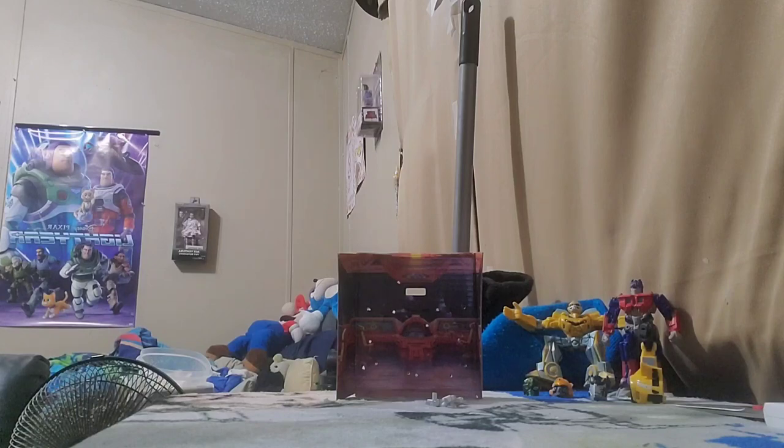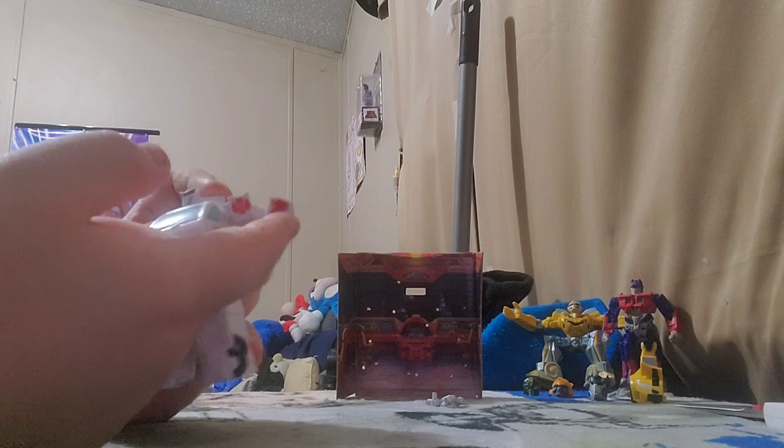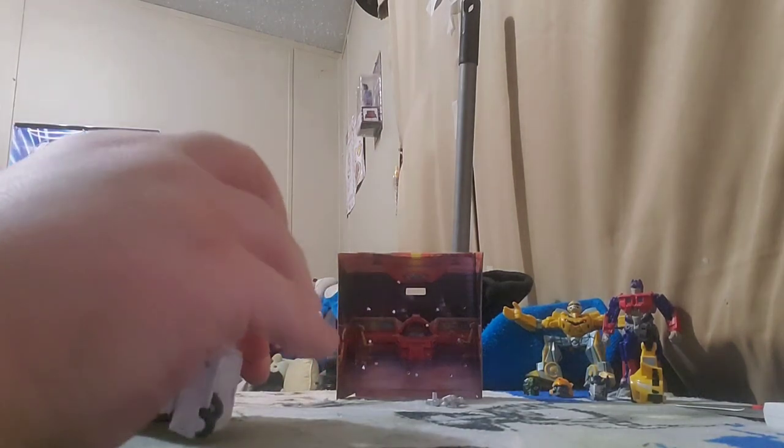And the articulation, you know. Oh, that's pretty cool. Look at this. Like that. That's pretty cool. You can do that one. Yeah, and then you can put the arm back. You can move the head in once you move. You can move that out like that, and then you can put his head in.